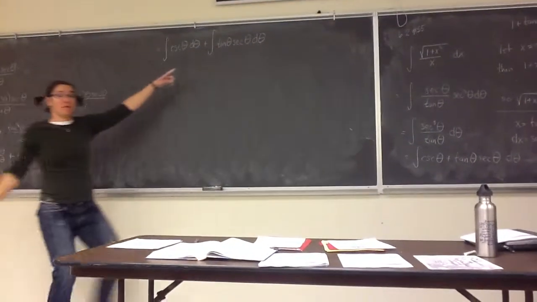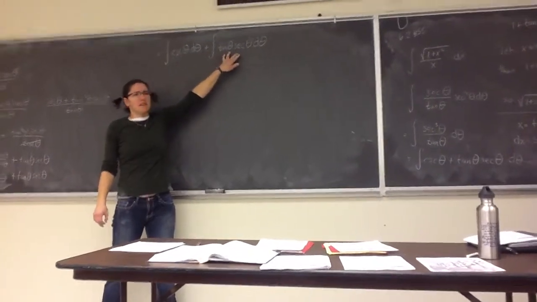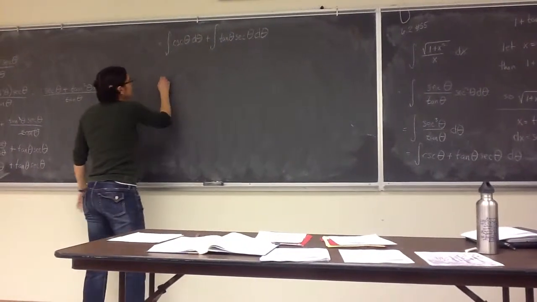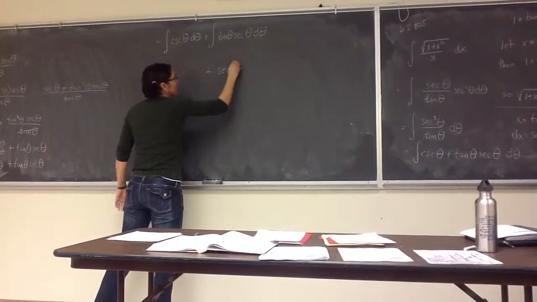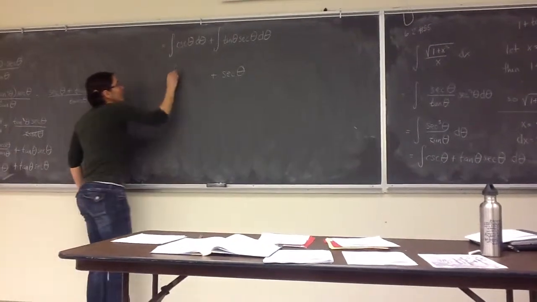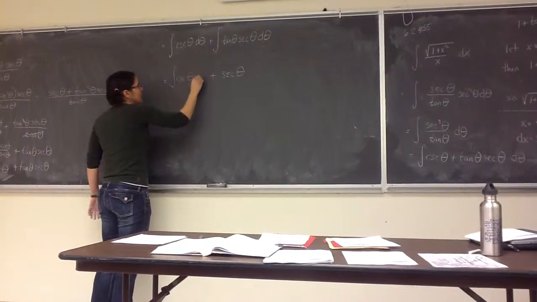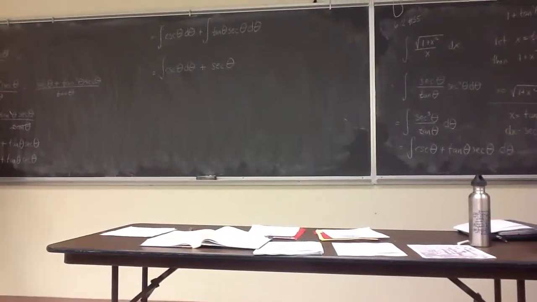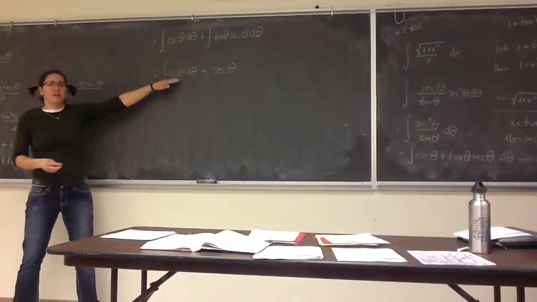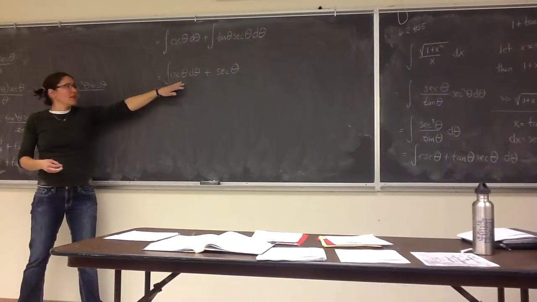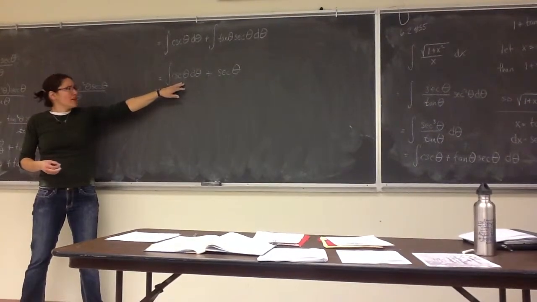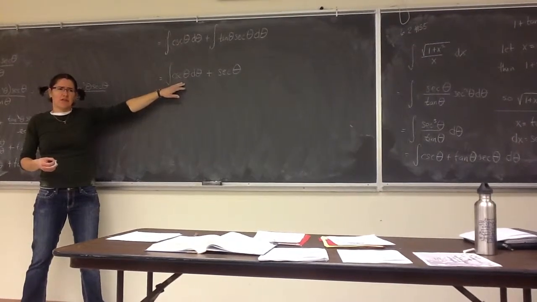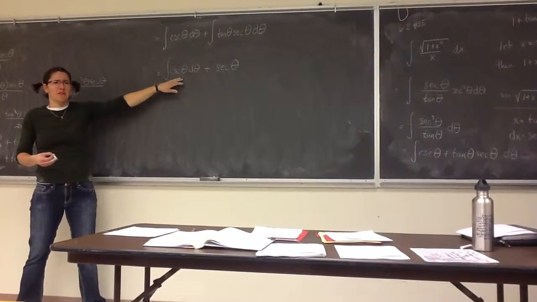Let's analyze the second one first. What is the antiderivative of tangent theta secant theta? This is secant. And so we've got something plus secant theta. Now the integral of cosecant theta d theta, on this one I'm going to punt a little bit. We specifically derived the integral of secant theta. The integral of cosecant theta is extremely similar. So let's look this one up. So antiderivative of cosecant theta, if you check that out somewhere in that same section or in the front, what do you end up with?